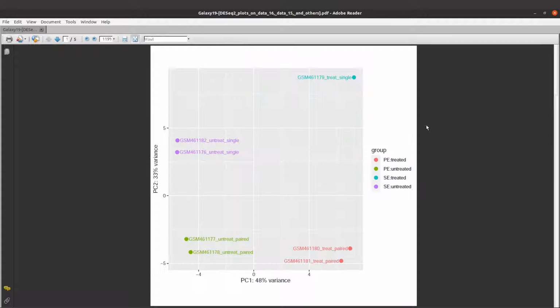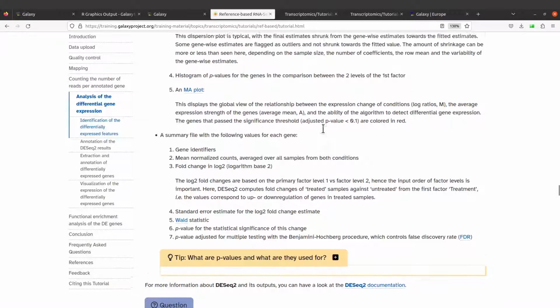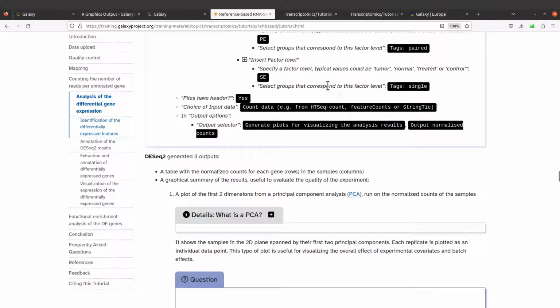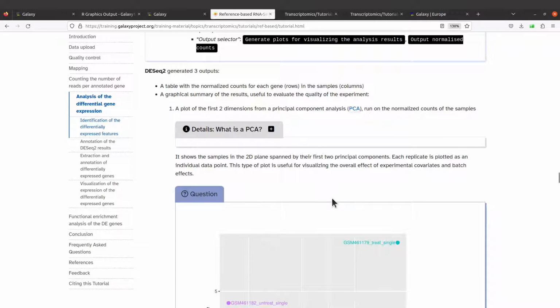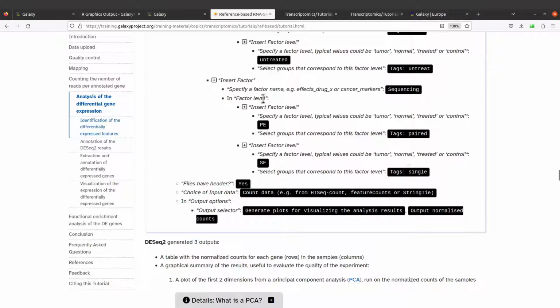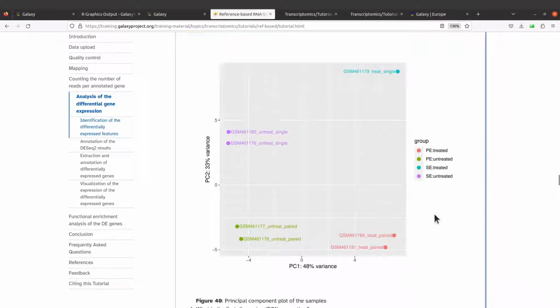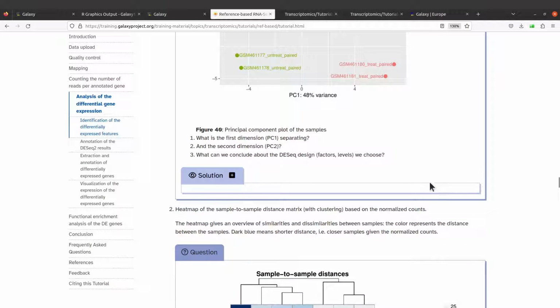Yeah, and I've explained these plots in my previous tutorial, and explanations can also be found on the Galaxy tutorial page here. So I will encourage you to check the discussions that have been given here, all the discussions, and then take a look at the questions and answers. I repeat, I suggest you take a look at the discussions here on this Galaxy tutorial page. Also take a look at the questions and answers, and then read more about it. As a beginner especially, it's going to be very helpful for you to understand the RNA Seq analysis workflow, and then use that to understand your data and answer your biological questions.